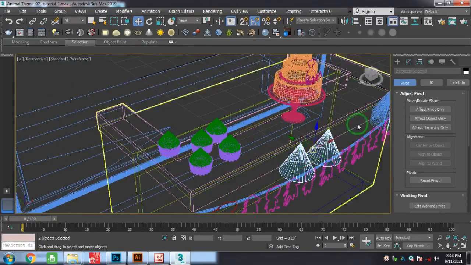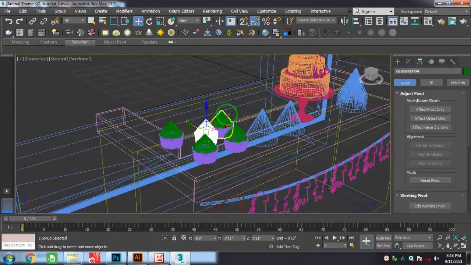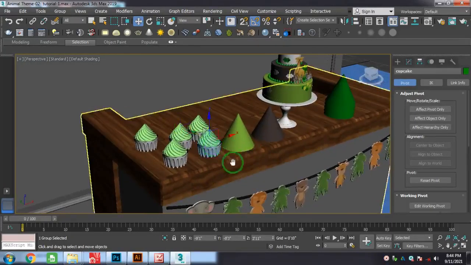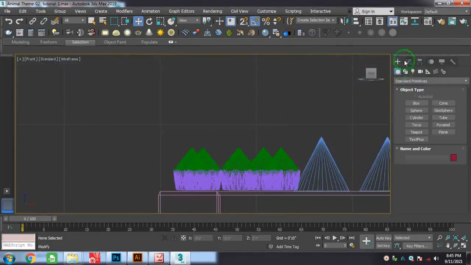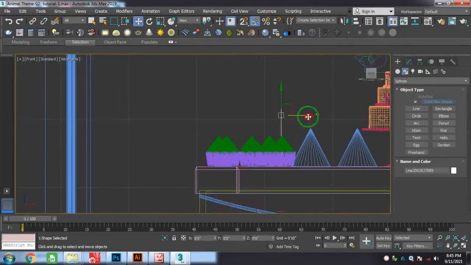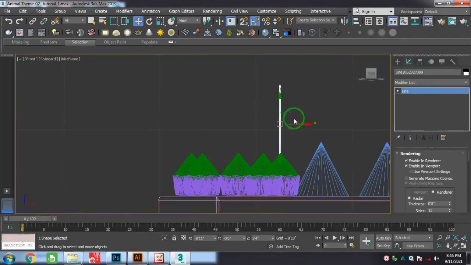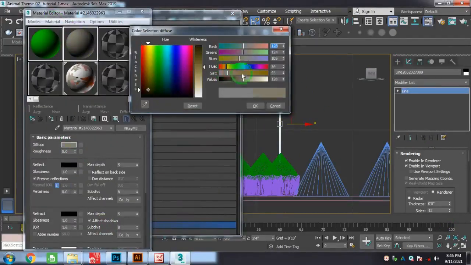We need to make some cupcake top. Using my line tool, I just make some sticks, just apply some shaders to the sticks, and I just place it on all the cupcakes.